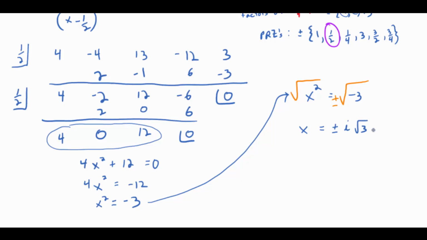No wonder it didn't show up on the calculator. Complex numbers don't show up in the real xy plane. They never do. So these are two zeros that do not correspond with any x-intercepts. But you could still plug these values into the polynomial, either use synthetic division or plug them in directly, and you'll get 0 popping out if you do it right. So what are your 4 zeros? 1/2. Let's write down the multiplicity. 1/2 is repeated, right? So 1/2 in parentheses, let's put multiplicity 2, comma, plus or minus i root 3.